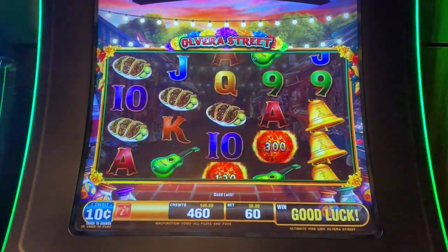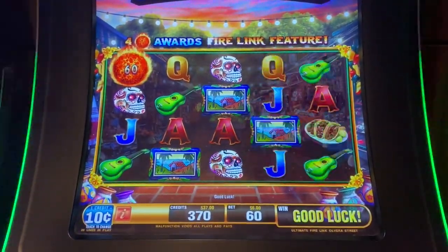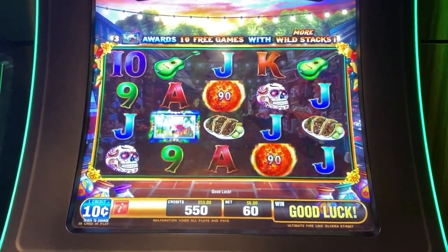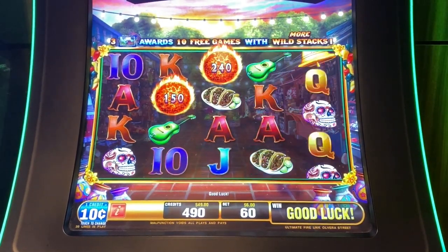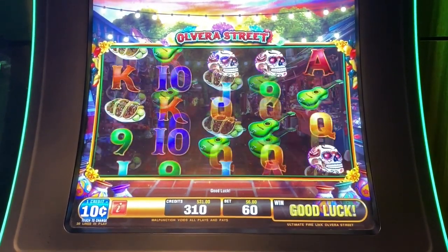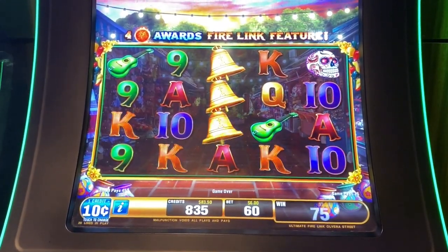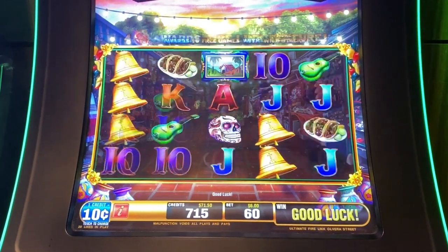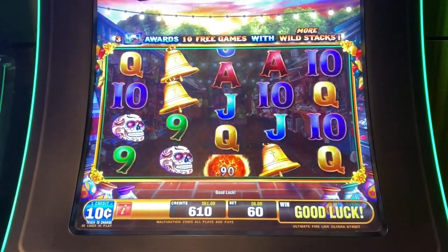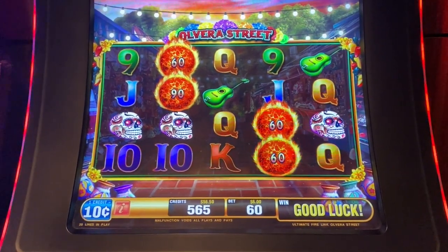I'd love to get a full screen of wilds on this game. I'll have to put that on the bucket list. Oh, get it. Shoot. Those are good numbers there too. Darn you. A good one, 51. Hey, there it is. With small numbers, but whatever, you never know.